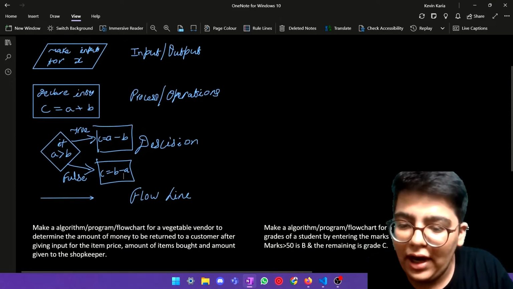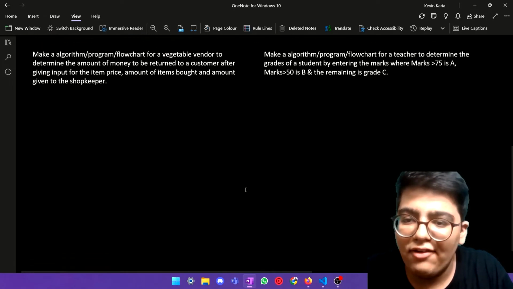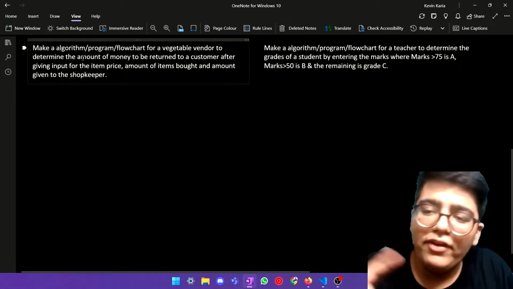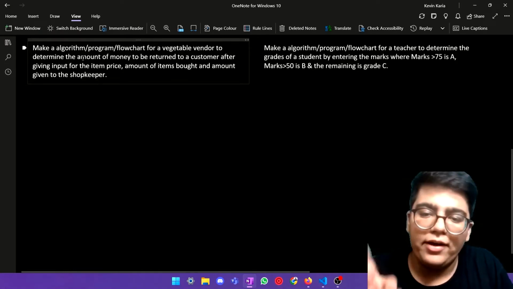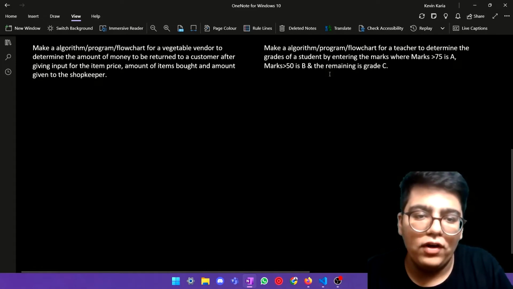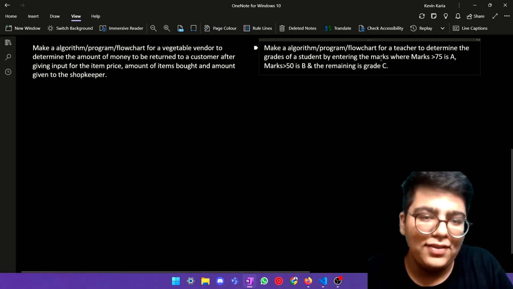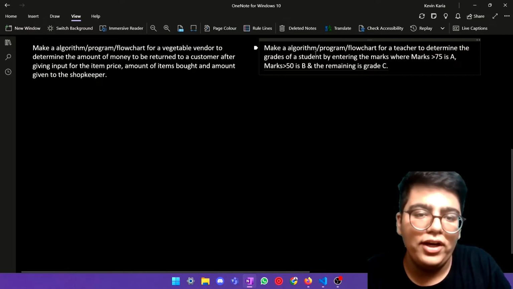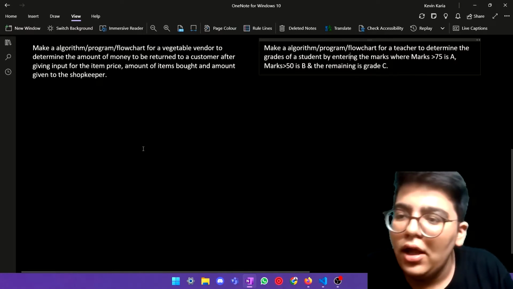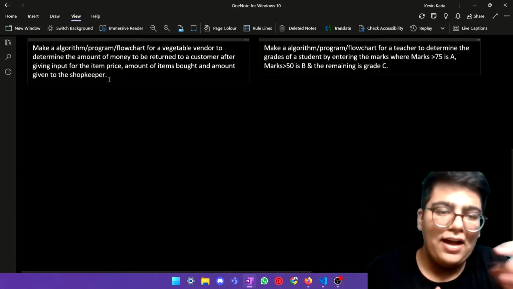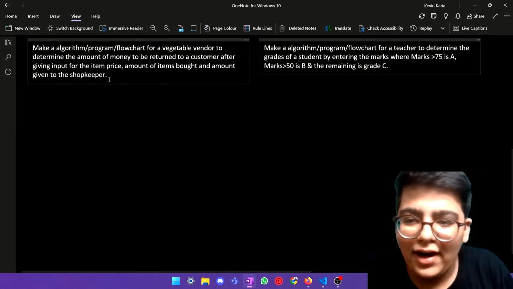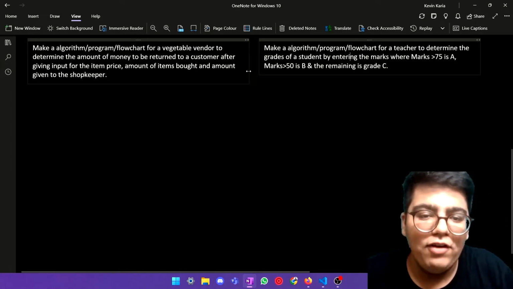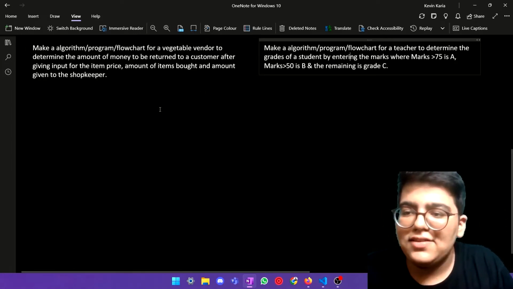So let's have a look at the two questions that I have created. Let's first have a look at this. We'll write an algorithm, we'll write a flowchart, we'll write a program, and this would be kind of homework for you. We have already done this question in the else if statement, so you won't need to write the code for it, you just need to write the algorithm and flowchart. You can tweet me the answers to this if you feel like it, take a screenshot or a picture of it, and tweet me at Kevin P. Karia on Twitter.